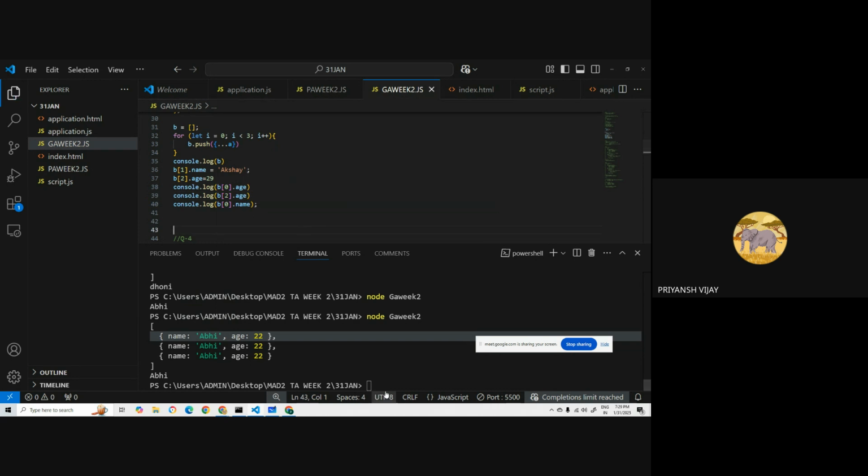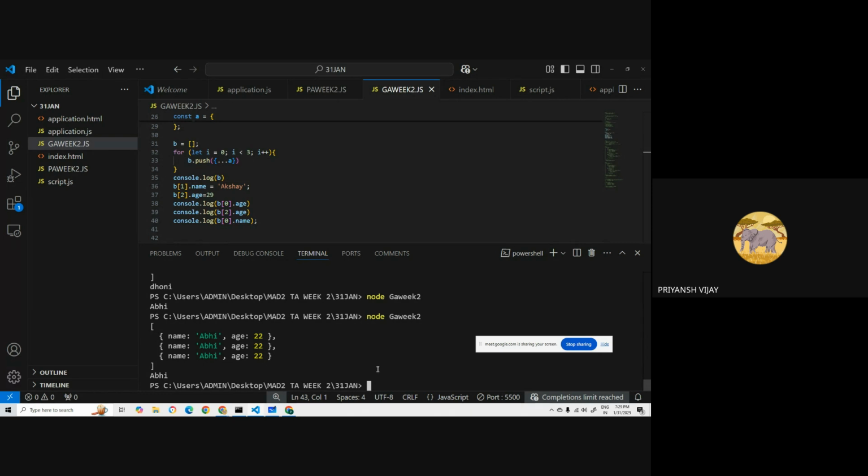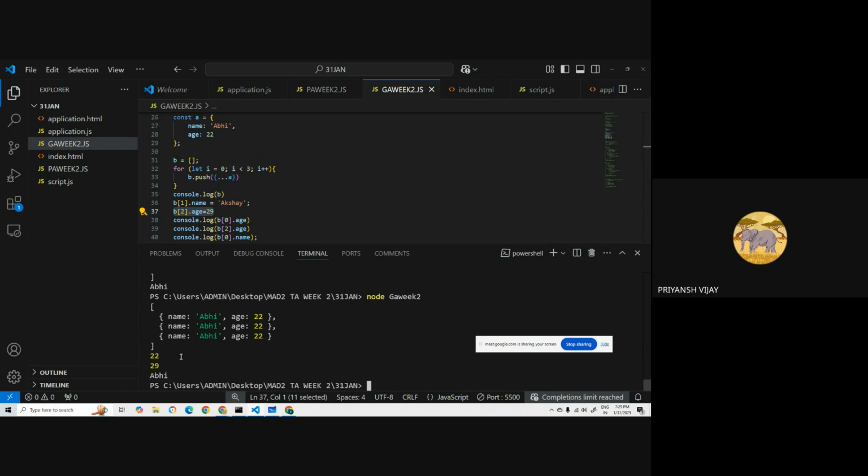So I have changed the b2 age to 29, and you can see that even after changing, b0 dot age will still be 22, and b2 dot age would have become 29 because we have assigned it here. So yeah, b0 dot age is still 22 and b2 dot age has become 29 because we have assigned the value 29 to it using this line 37. So they are creating different copies and they are at different locations. That's why any change to any one of them will not be reflected in the other.